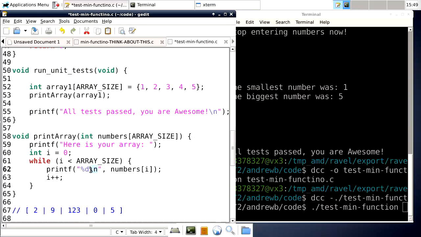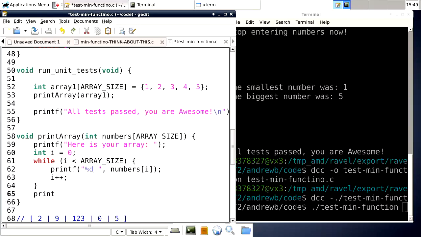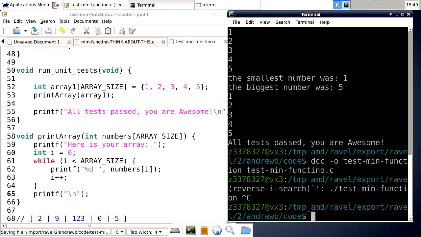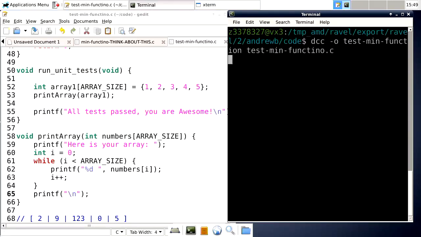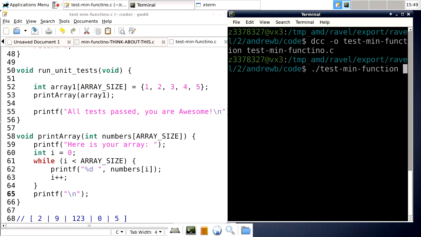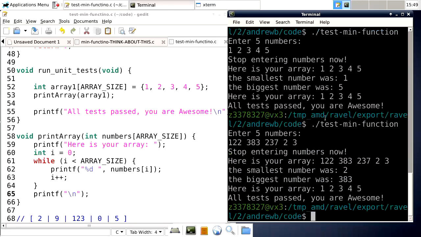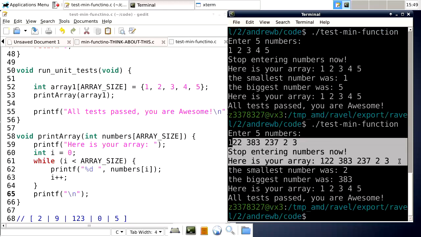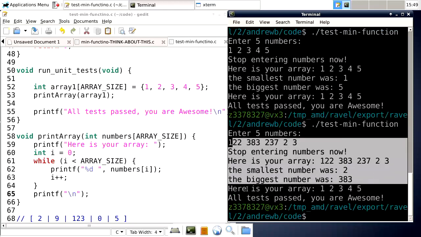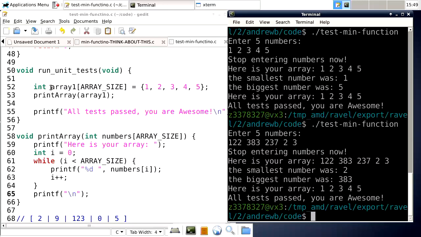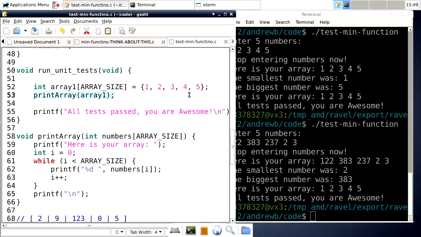I'm going to change this new line to a space so that it's printing on one line, because I can, and it'll be nicer. Let's pick different numbers. Cool, and so we typed in some numbers, it printed out the numbers, it found the minimax of those, and then in our unit test function, it printed out these values in the array.